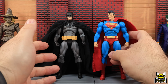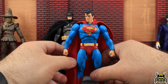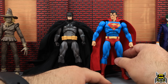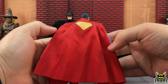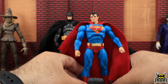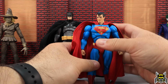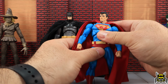But it works nonetheless. This Superman, by the way, is truly the definitive Superman. If I never get another Superman figure again, I will die happy, because this Mafex one is just everything that you want and need out of a Superman figure. It is just absolutely perfect. All the articulation you could want, and it's just the perfect looking Superman. It just looks so good. I'm so happy that I was able to get in on that restock.